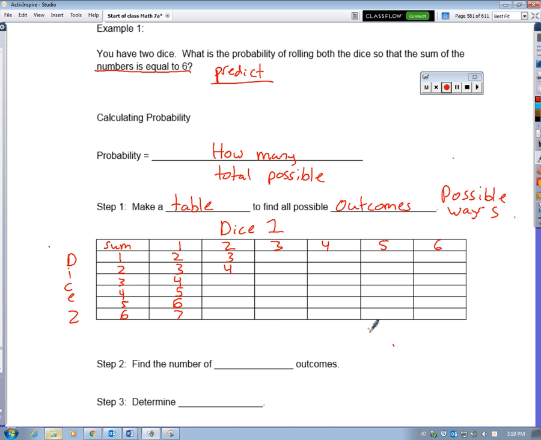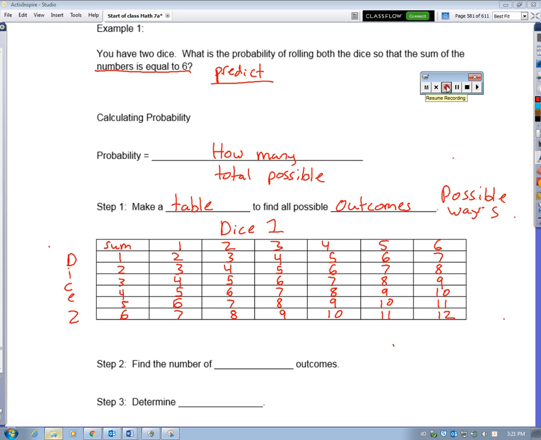So I'm going to fill out this table. I'm going to let you guys do the same thing, and I'm going to pause the video, and then I will hit play again when I get this filled out, and then we'll talk about what to do next. So you guys do the same thing. I will do the same thing in the meantime, and then we will work on this next part together.